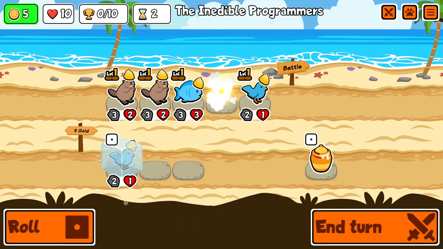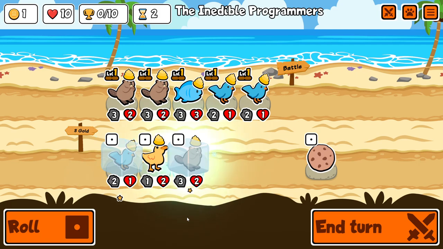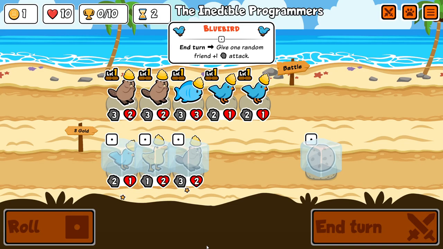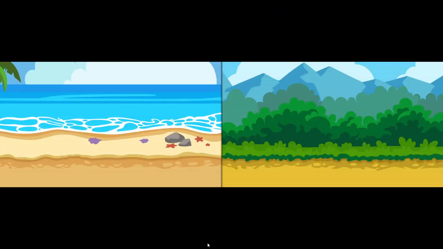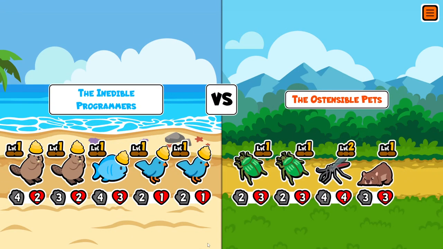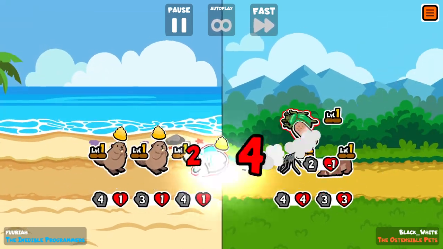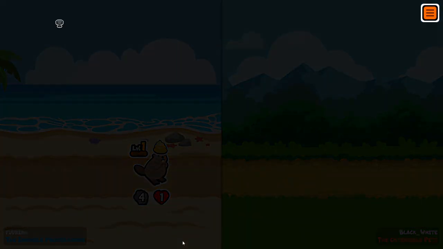I'm gonna sell you. I am getting that one. I'm getting that one too. Yes. No point in rolling the store when everything is frozen. I'm gonna lose this one. I know there is no way I can win. Not with this team. No way, dude. What the?